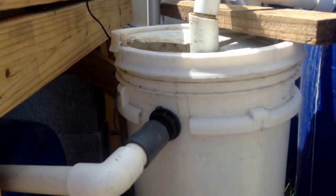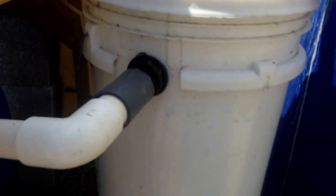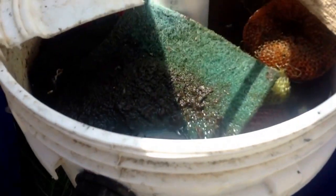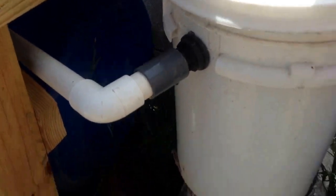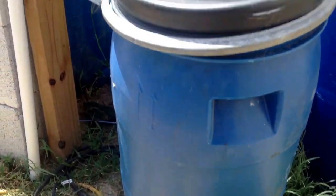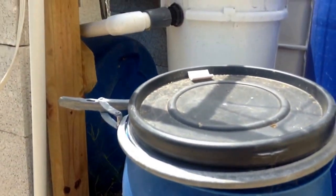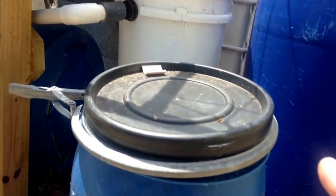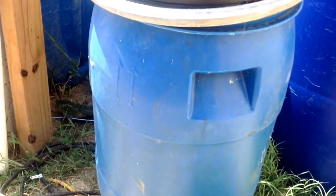We've made one upgrade, which was the new media. Now it's time to upgrade the biofilter. If you guys remember, we've got this five gallon bucket that we use as a biofilter. I found this — it's a 10 gallon drum, very much like this 50 gallon drum here, and it will replace that five gallon bucket. That is my project for today. My goal is to double the biological surface area inside the biofilter, and to do that we need to double the amount of capacity. So here we go.